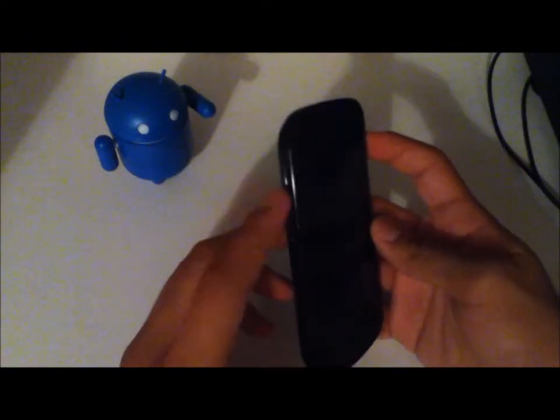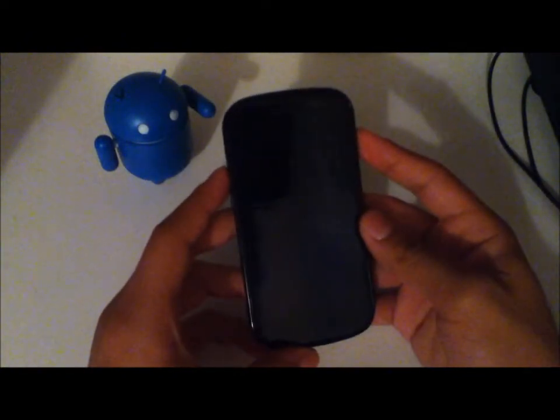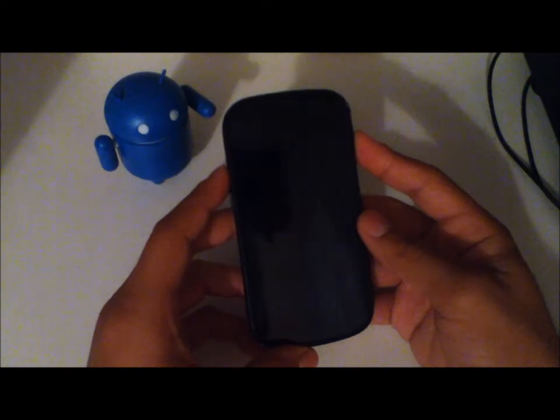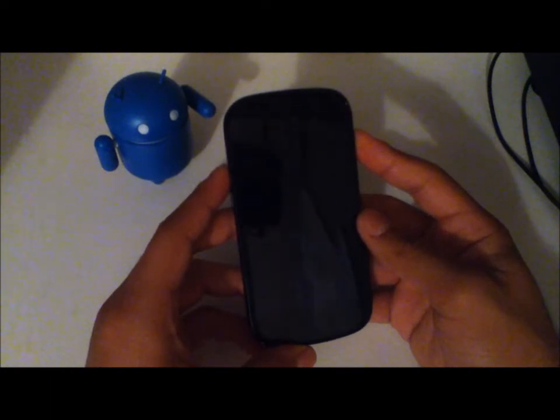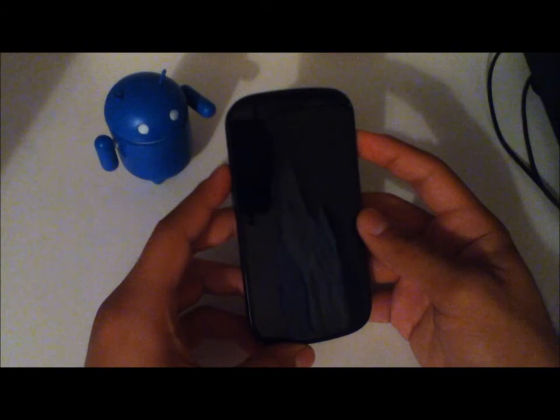So you're going to pull the battery, make sure it's off, put it back in. You can put the back cover back on, and then you're going to hold the power and volume up buttons at the same time. And let's see if this will do it for me. My power button is kind of shorting out, I guess, so this may take one or two tries.